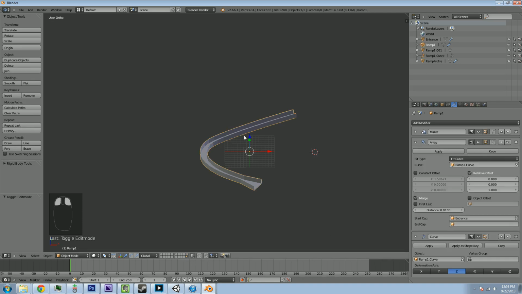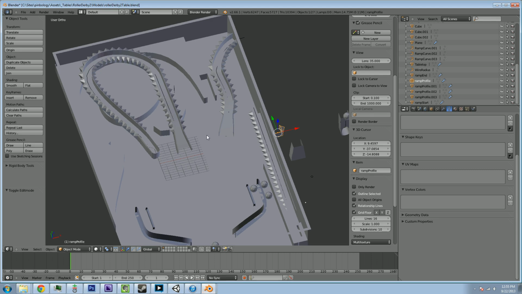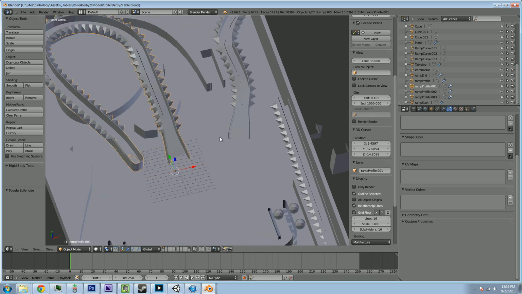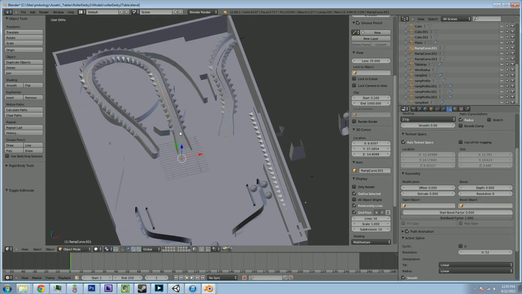like this guy here, that doesn't really exist as a mesh. It's just this modifier tree. Well, when you export it to an FBX, either manually through here or automatically by bringing it into Unity, what it does is it applies all these modifiers. So in Unity, if I were to bring this file in, and again, the example is quite clear when I look at my roller derby table, I don't have any of these converted into meshes at this point because I'm not at the phase of modeling yet.